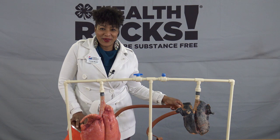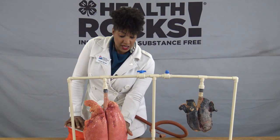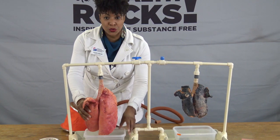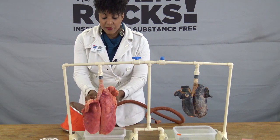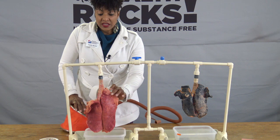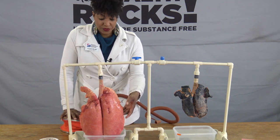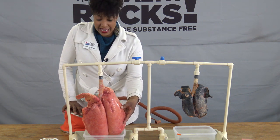Don't worry, they won't explode. It's impossible for this particular setup. But what you see is how the expanse of the lungs occurs whenever we breathe. So remember what I told you before. Lungs are not hollow balloons. They are solid tissue. So those alveoli, those air sacs, when they swell up to breathe in oxygen and that exchange happens, they really expand our lungs. Our lungs are not able to expand this greatly inside of our chest, and that's because of our rib cage. So these lungs can expand much larger outside in this apparatus than they can inside the body.